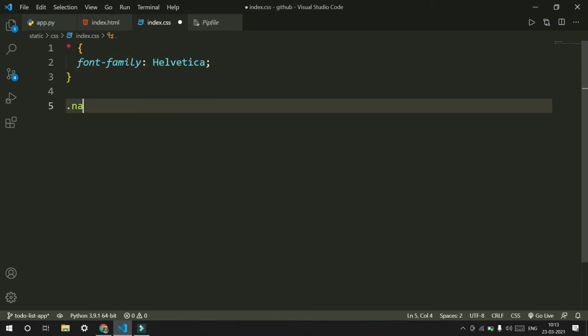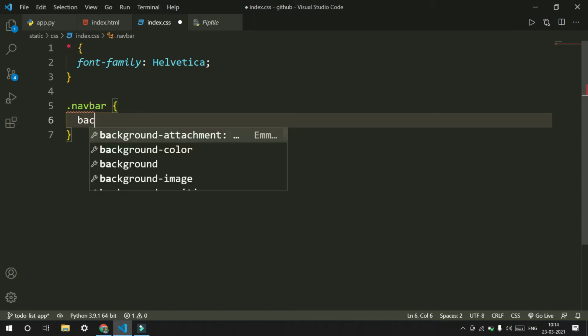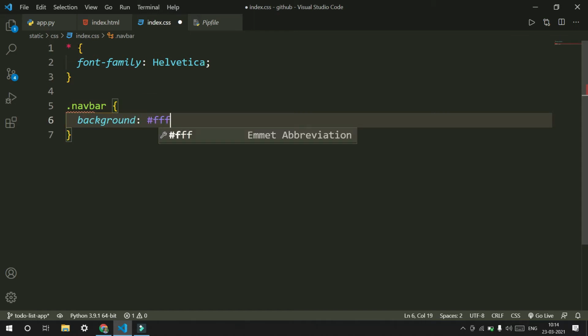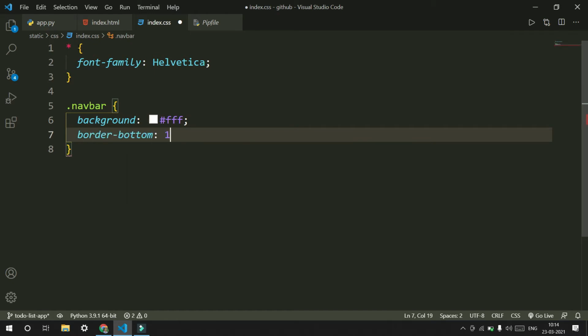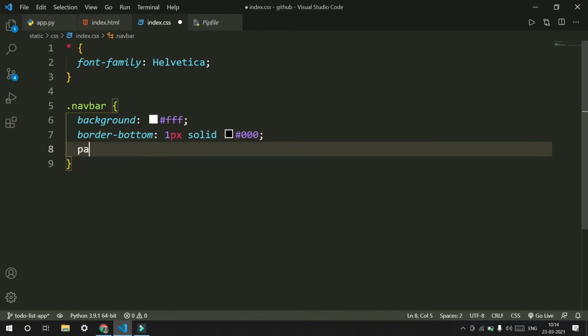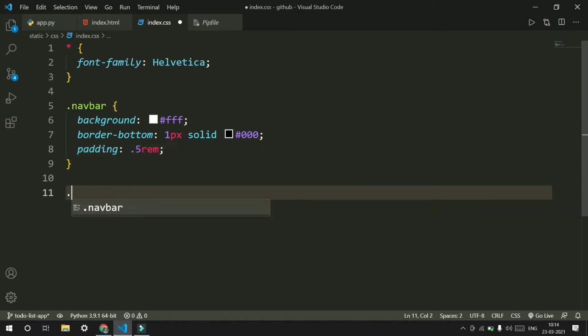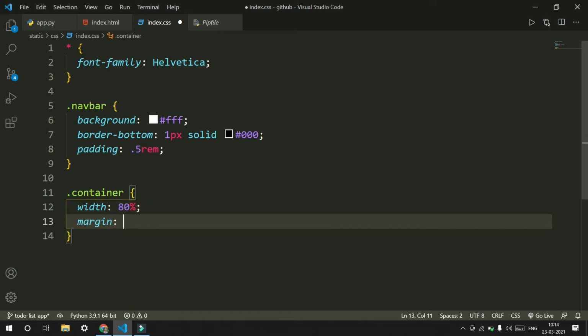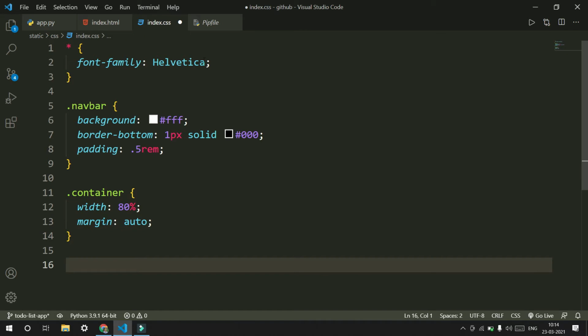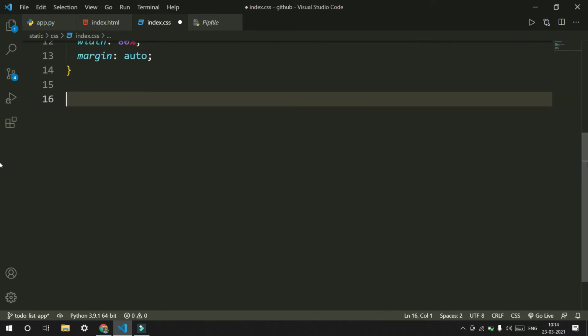For the nav bar, this is going to have a background of FFF, a border-bottom of 1 pixel solid 0, and a padding of 0.5 rem. And for the container, it's going to have a width of 80%, and the margin is going to be auto.